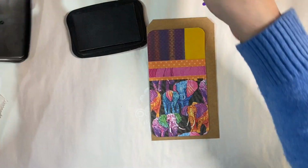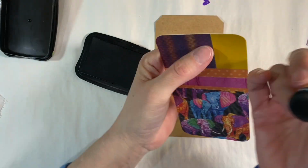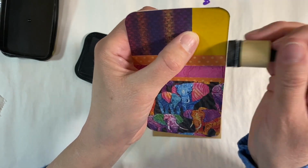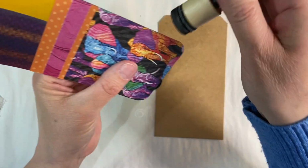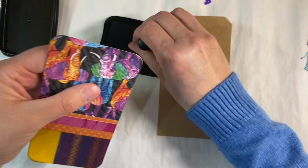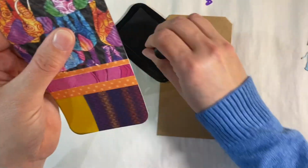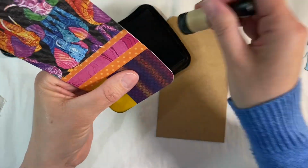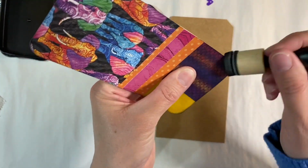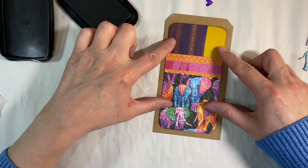So let's ink around the edge of this first with some Stazon ink. So I've got my Stazon in jet black. Let's just ink around the edge of this first, which will just frame it. And then I can decide what I want to do next. Sometimes doing things just a little bit at a time just brings things into focus and helps you with your decision-making process. Here we go. I like that. So that's going to go on there like that.